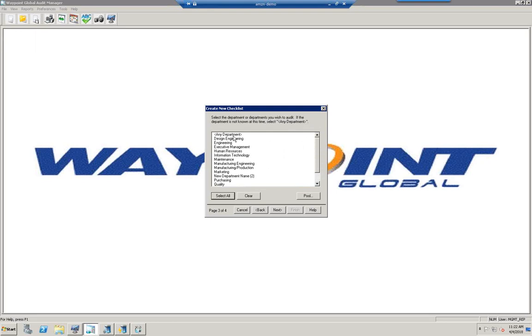And then when you're using the audit, or the checklist, if you're creating checklists for areas that are going to be auditing things like documented information, corrective action, internal auditing, management review, those things cover a lot of different areas and involve a variety of different areas within your facility. So if you choose any department, then when you get to building the actual audit, you can change those so that it only reflects the area that you wish to audit. So I'm going to choose manufacturing production because this is something that we're going to be only dealing with manufacturing production.